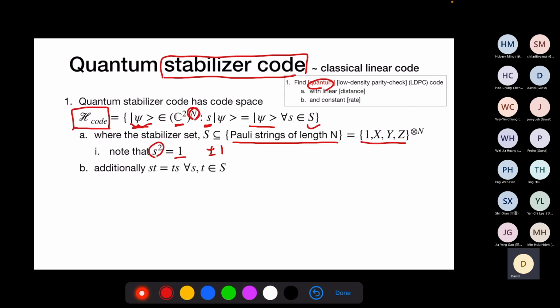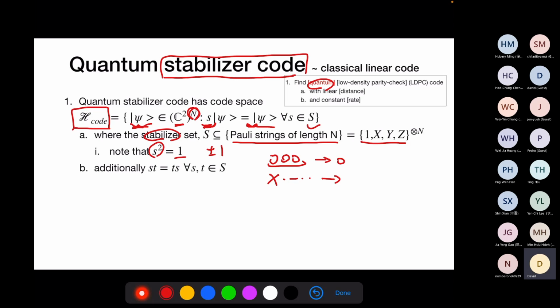This is pretty similar to the parity check in the classical situation. The parity check in the classical situation says that when you add up some bits in your code word, it has to sum up to 0. And here we are saying that if you apply some Pauli operators on some qubits, then it has to end up with eigenvalue 1. So the similarity is here. Stabilizers correspond to the parity checks in the classical situation.